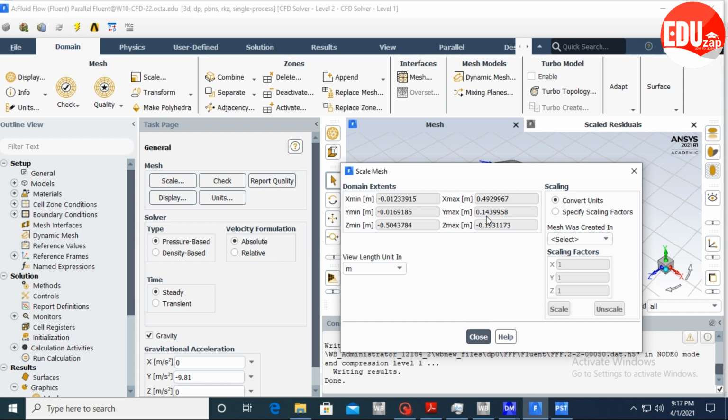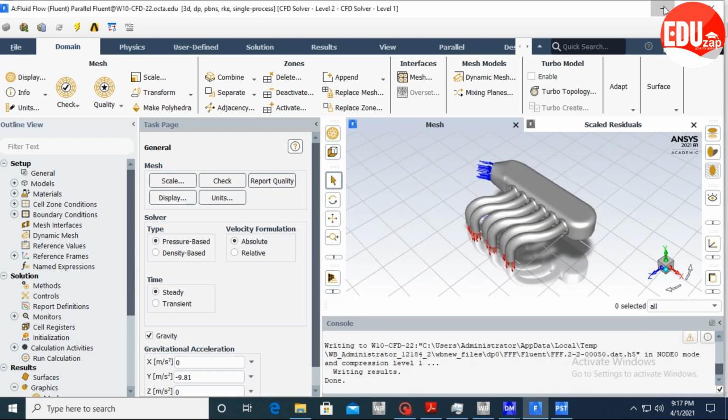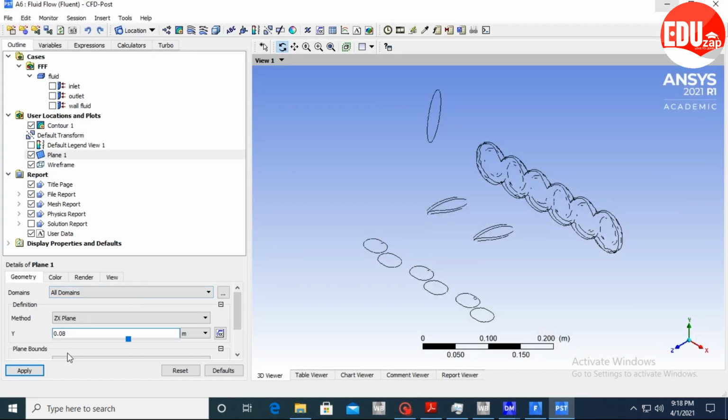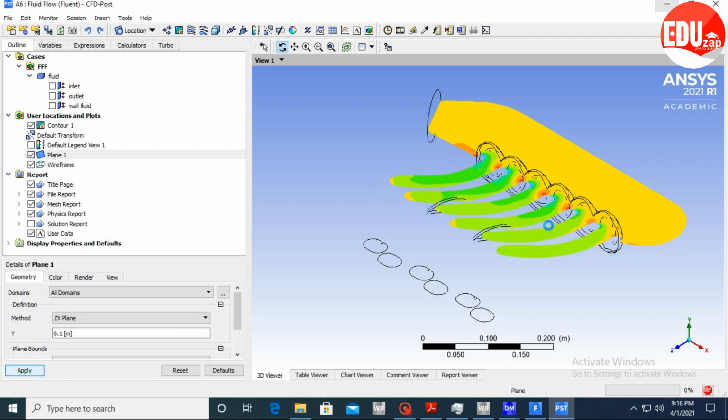I think this is 0.08, sorry, 0.08. Or you can take 0.1. That is correct. 0.1 is the correct one.